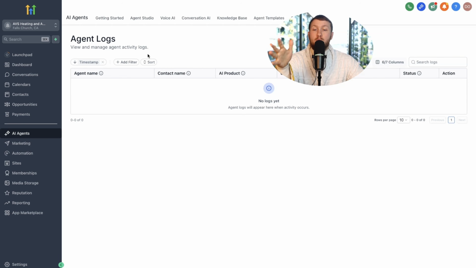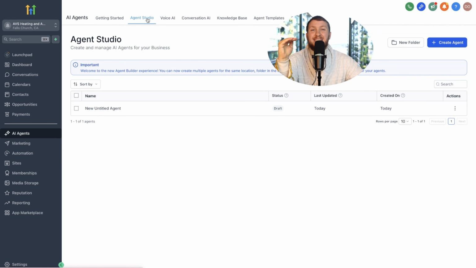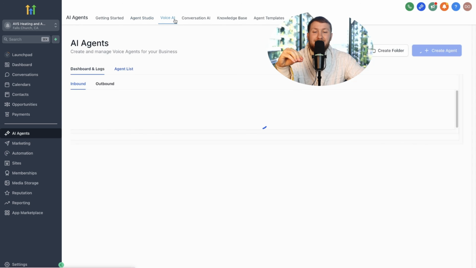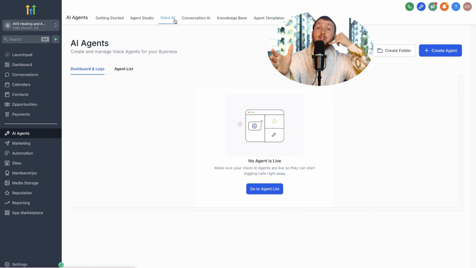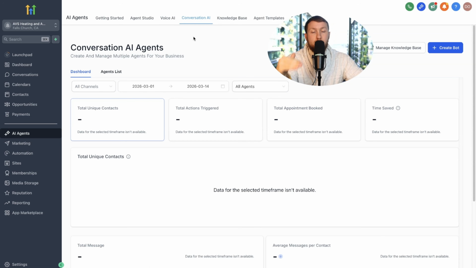So again, a quick recap before I show you the coolest feature yet, which is a bonus feature that is not listed on here. It's going to blow you away. Before I show you that, I'm going to do a quick recap. Okay, number one, Agent Studio is where you build the task-based robots. These are the robots that can do jobs for you. Voice AI is where you build the robots that can talk to customers or leads via the phone, voice. Conversation AI is where you build the chatbots that talk to people via text messages, Instagram DMs. It's the text-based response bots.